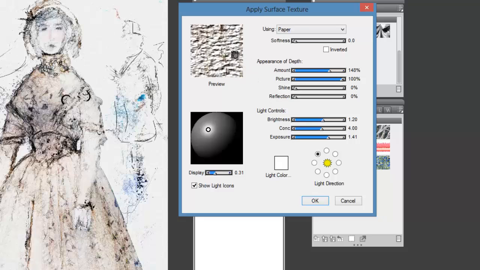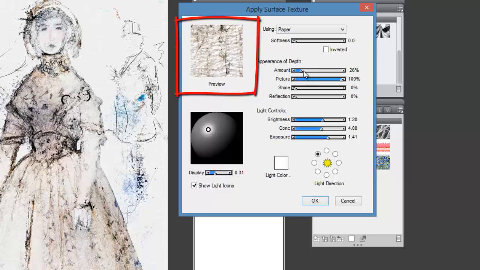And you'll see a little preview here, and I notice that it's pretty strong, so I'm going to go ahead and bring it down to a more reasonable, what I feel is a more realistic paper texture, because I don't want something that is too strong. One of the things that you'll want to do when you apply a paper texture is to ensure that it's not overdone. There's nothing that will take away from the beauty of your illustration or the beauty of your painting than paper texture that's applied too strong. So be gentle with it at first.